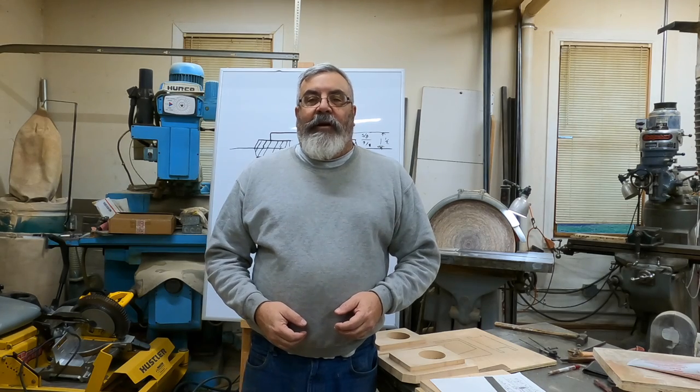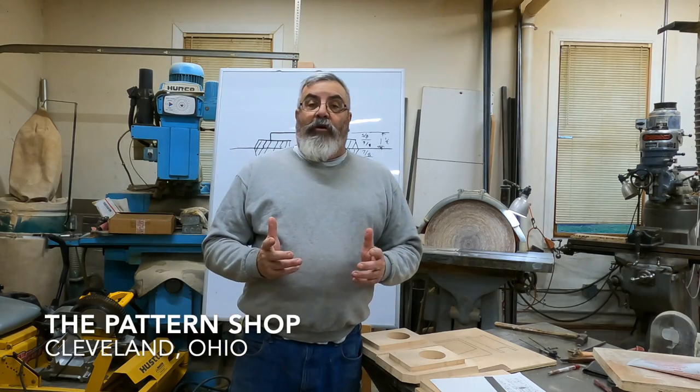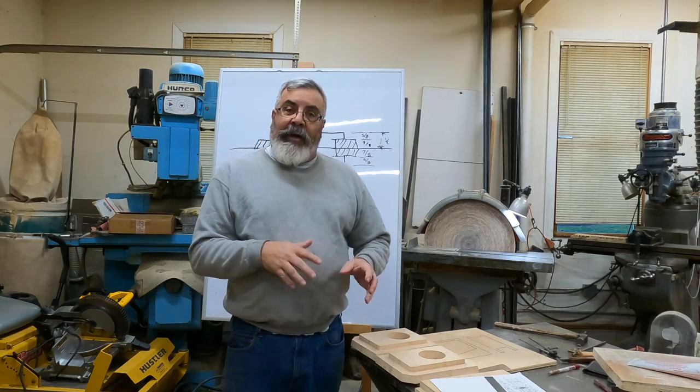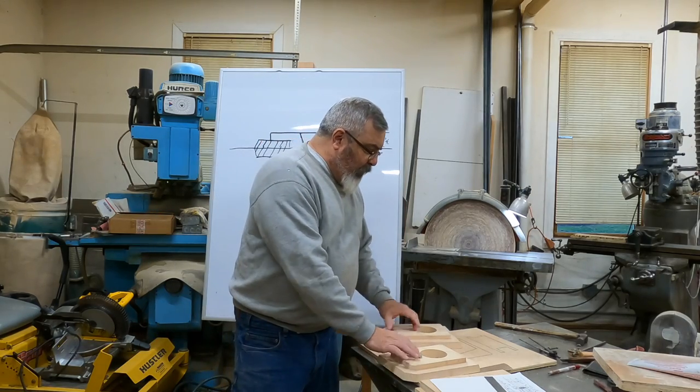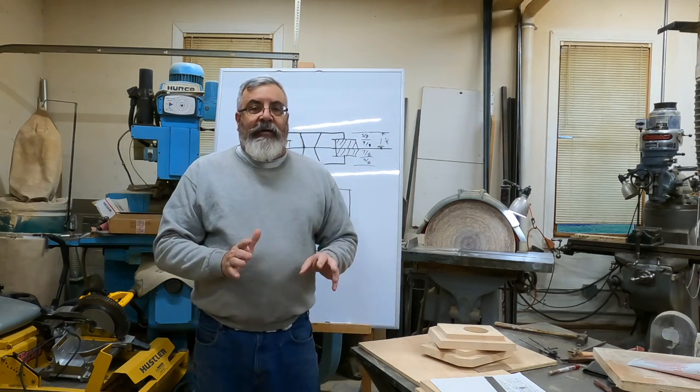Hey everybody, Dave Clark, aka the Pattern Guy, back in the shop again today. We're going to make the core box for Keith Rucker's job today. I'll show you how to do that. We made the pattern. We've got the core print all out. So next step is making the core box.